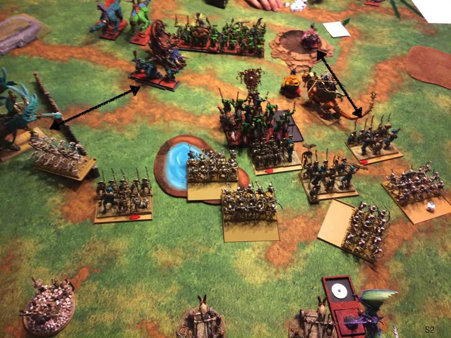During the magic phase, not a whole lot of significance happens. During my shooting phase, nothing really happens. I mean, not a whole lot's going right at this point in the game. None of my magic is working. I'm making dumb choices, not throwing enough dice on the spells that really matter. Shooting just doesn't do anything for me.